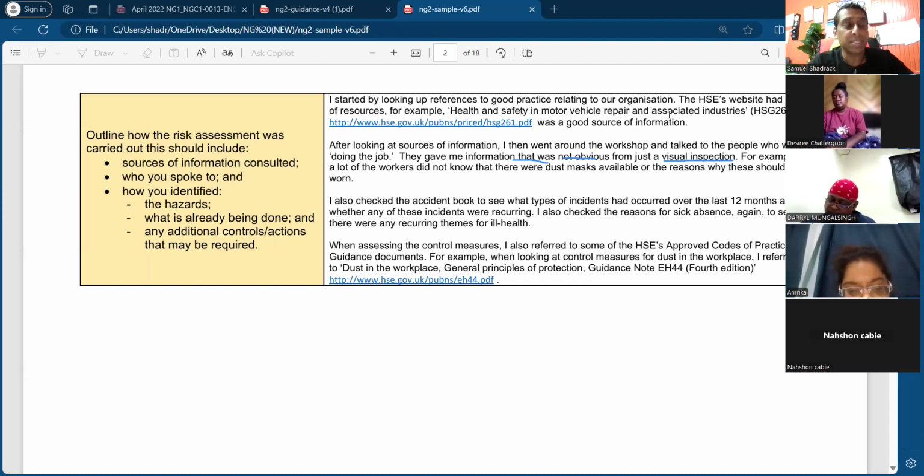Risks in catering and hospitality. You could put more than one. Folks, you could put more than one if you want. You're not limited to one. But you must at least have one name. You see, this is HSG 261, and you must have the URL for that as well. Tell me if you have any questions there.